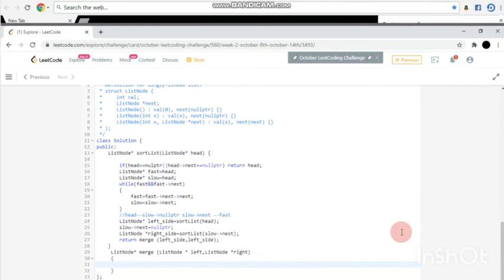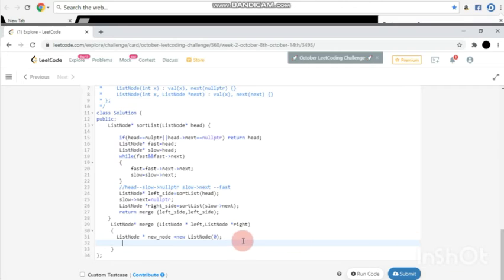So the first thing I want to do is make a new fresh linked list, which I can do using list node star, let's call it new node, and let's just initialize it with 0.